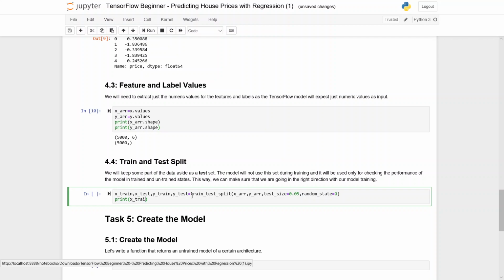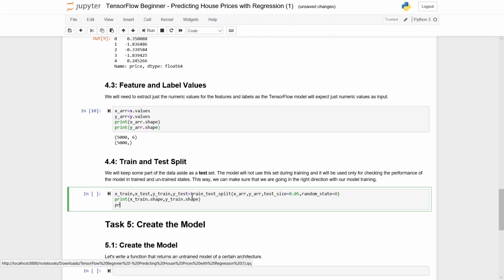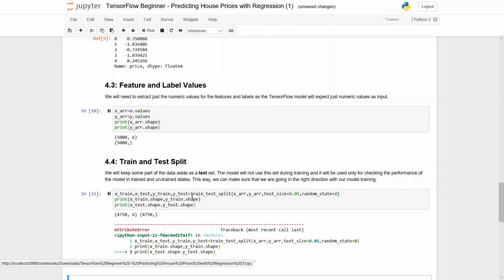Next, we are going to print both the train set and also the test set. So x_train.shape, I'll just print the shape of the training set and also the test set. Next, print x_test.shape, comma y_test.shape. That's it. Now if you press shift enter, right here I made a mistake, it should be comma, it is given dot there. Now shift enter.